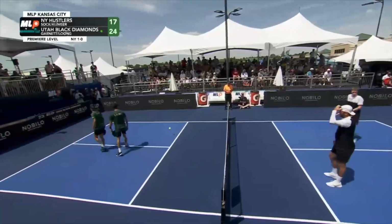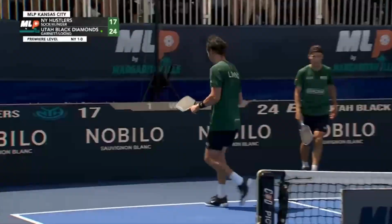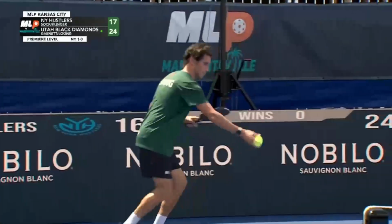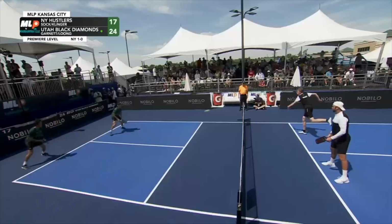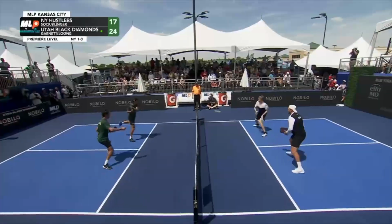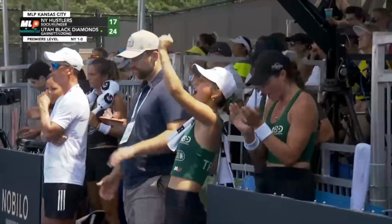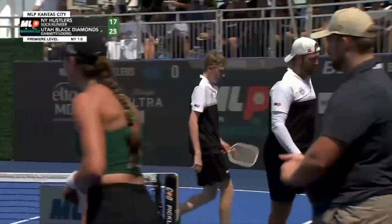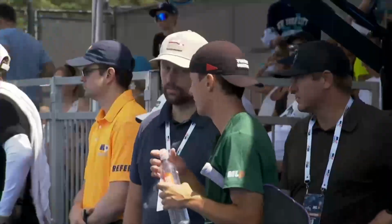That's the second one we've seen on that backhand side. Perhaps giving some insight into why he was so desperate to run around and find forehands early. Match point. What a way to finish. The hands battle won by Leung and Garnett. And they get their first win ever as a team.